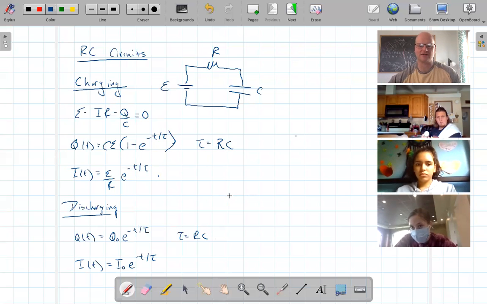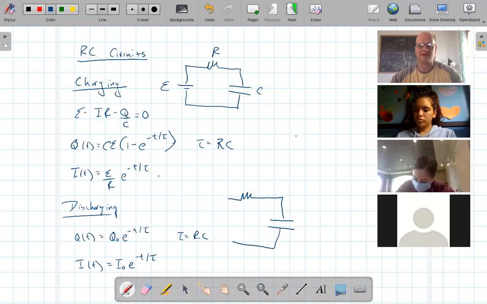For discharging, we didn't actually formally talk about this, but in this case, we would simply have a resistor connected in series to a capacitor. So here I would start off with this, here's my capacitor. The only thing that's going to be different is that here we're charging the capacitor. Initially we have 0 charge, and then this is going to charge up to maximum charge. Where here we're going to start off with some initial charge. So let's say this is the positive plate, this is the negative plate.